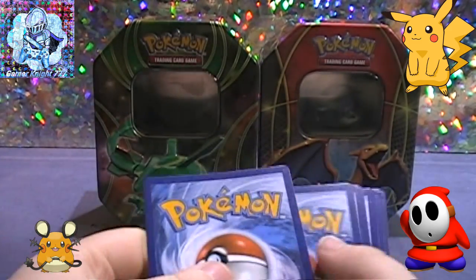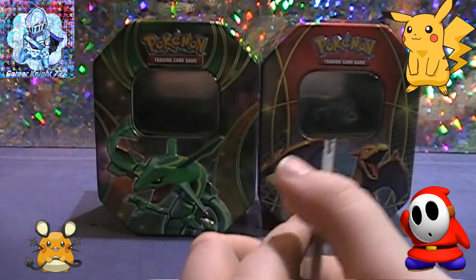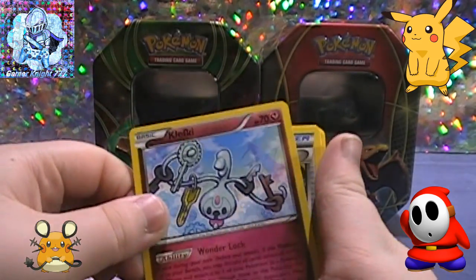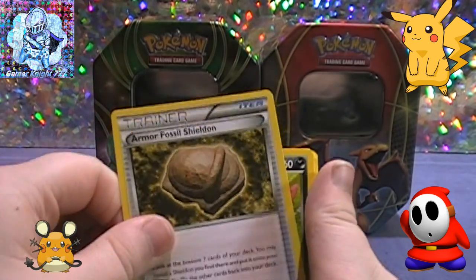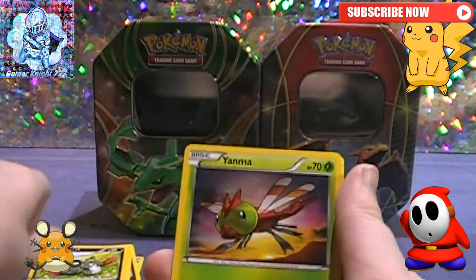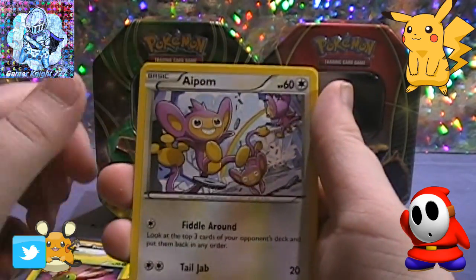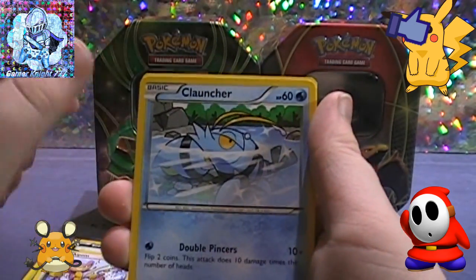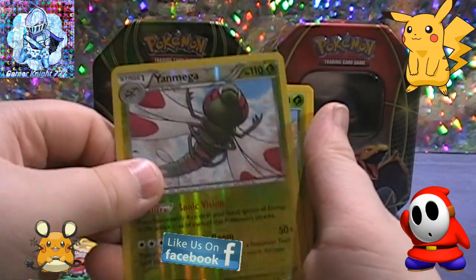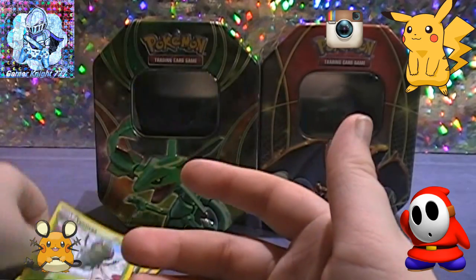Take three. On the front, we got a Gardevoir Sprint Link, Clefairy, Armor Fossil Sheldon, Sneasel, Yama, Aipom, Clauncher, Fletchling, Yamag, and a Yogg.